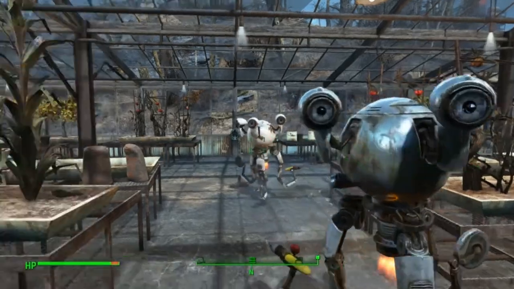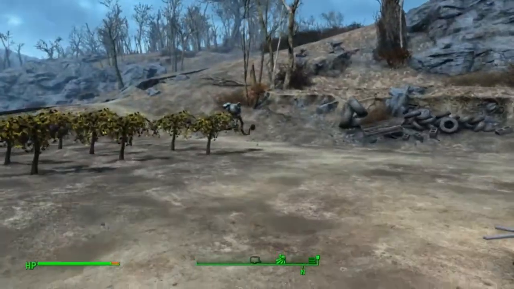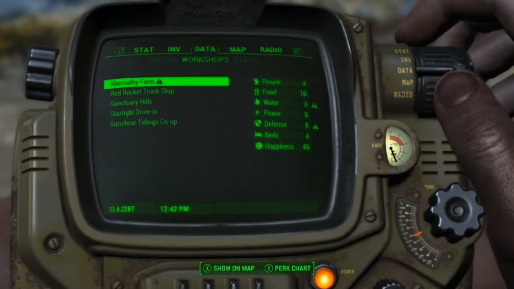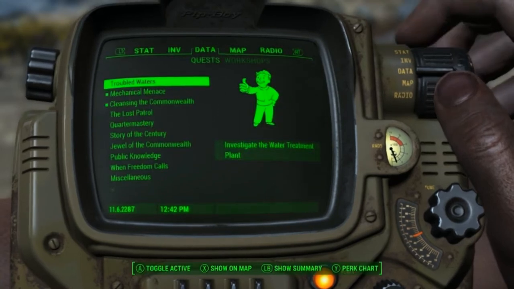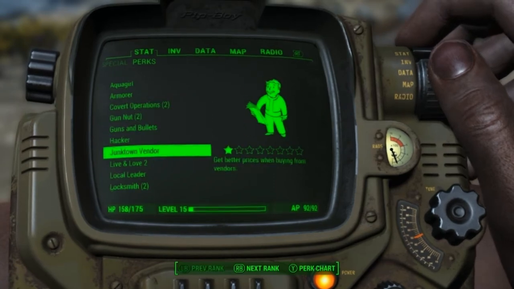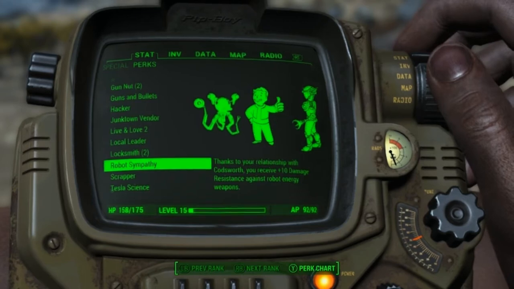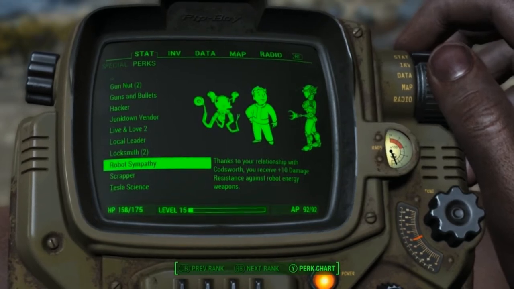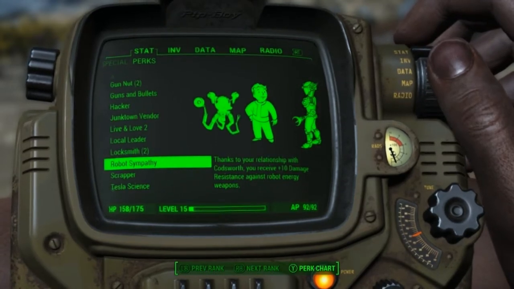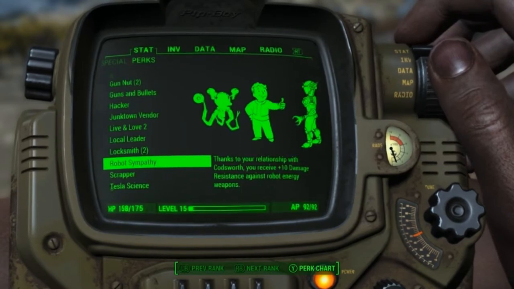Okay, so when you get any of your companions up to a high enough level, you get a perk. And that's what I just got. The perk in this case is not one of the more useful perks. Codsworth's perk is robot sympathy. So robots won't do as much damage to you, which is a little bit useful when you're going against some foes, but it's not really enough to write home about.